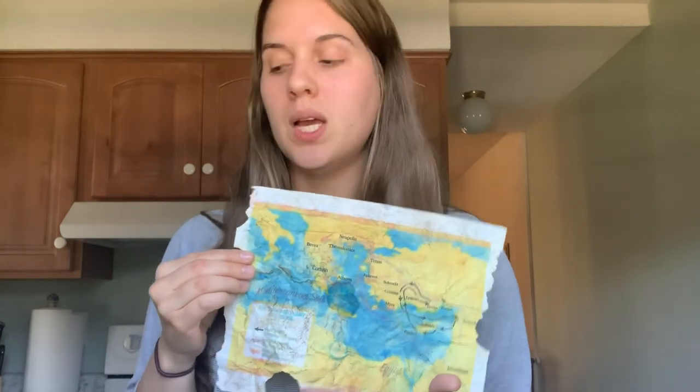The second craft is an old map. What you'll need for this one is a sheet of paper — you can get a map printed off from the computer like this one, but if you want to be more creative with it, you can get a blank sheet of paper and draw your own map. It can be a treasure map or maybe a map of your room, and you can use colored pencils, crayons, or markers to do that. You'll also need a mug of tea or coffee — you can get an adult to help you with that, the darker the better. Then get a foam brush or just a regular paintbrush to use with it. Just make sure before you use it that it's cooled off so you don't get burned. And just to help keep the mess down, it's nice to have some newspaper or something underneath your map.